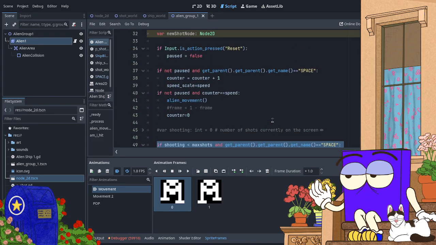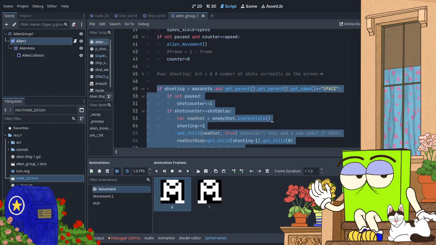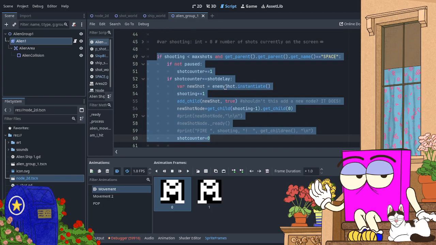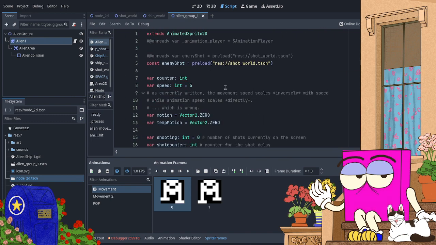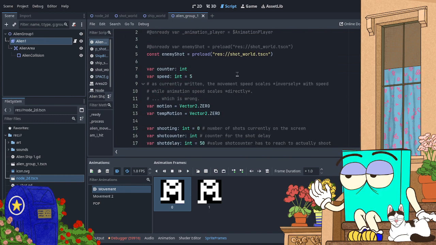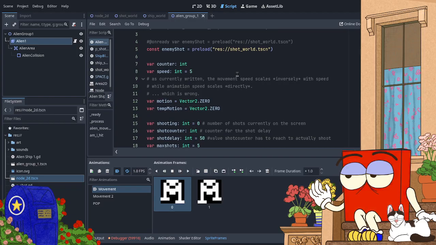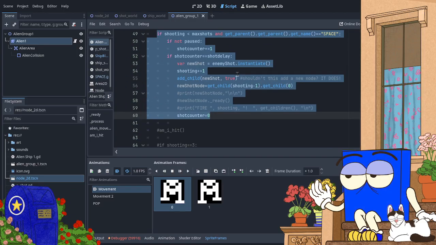Okay, what's enemy shot? Enemy shot. Oh, preload. Okay, that's fine. Shotworld.tscn. Okay.